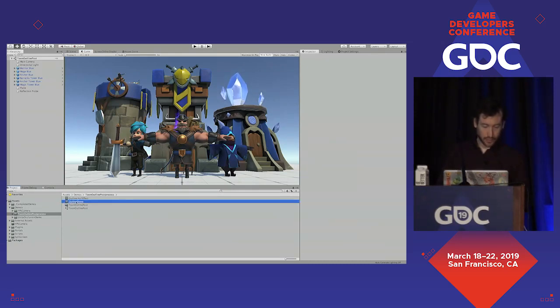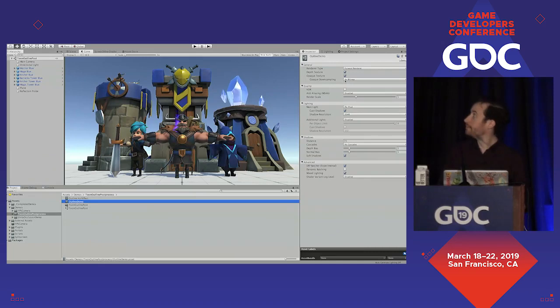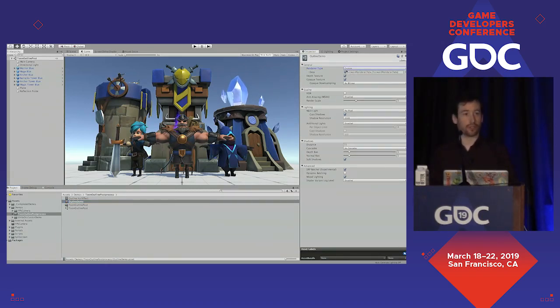So if we select our lightweight render pipeline asset, you'll see now up the top here, we've got a renderer type under the general settings. By default, it's a forward renderer. We can override this with a custom forward renderer. We don't need to worry about doing any code for this necessarily, because we just want to essentially reuse the forward renderer, and we just want to add some new render features to it. So if we change it to custom, you'll see a drop down with the data, and here we've got a forward renderer data. This is the one that is shipped with lightweight render pipeline, so it's the default one, it's read-only, it's in the package folder. So we want to make a new one.